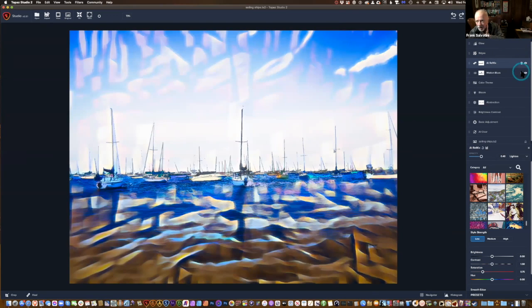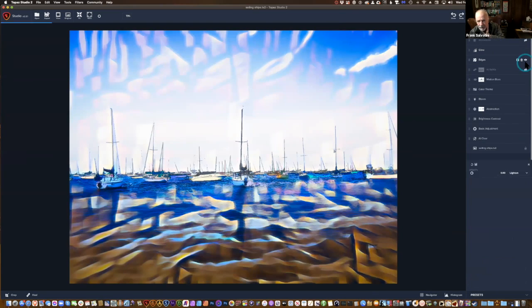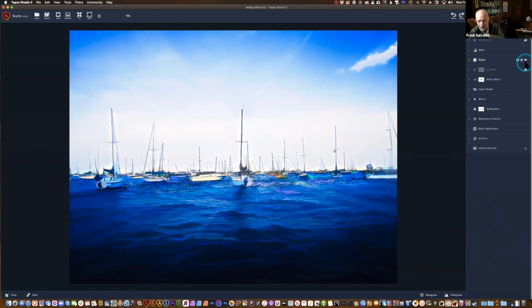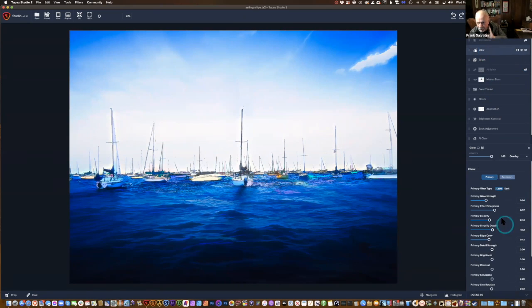Now let me turn off the remix and look at the glow. Now you see they're not, 34 hundredths of strength to do that. Full glow gives you the glow around the difference in colors.